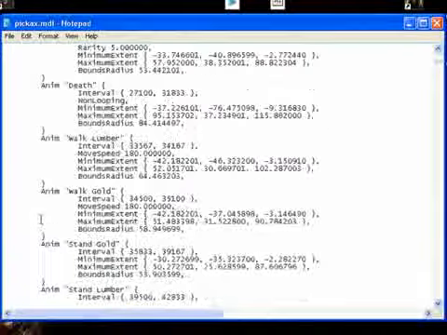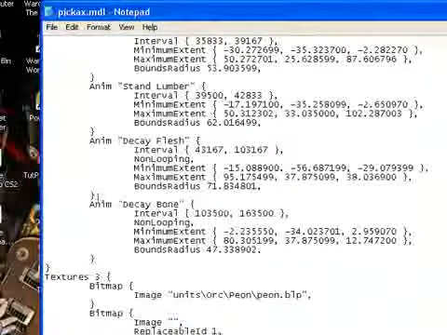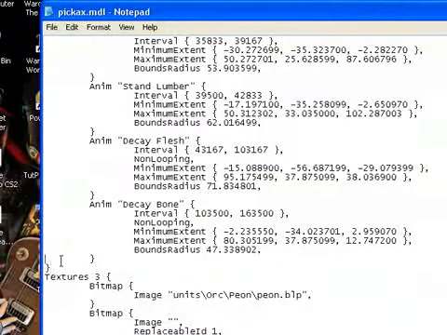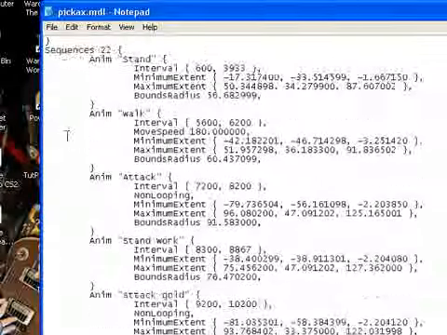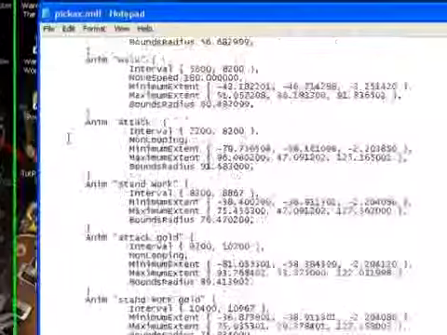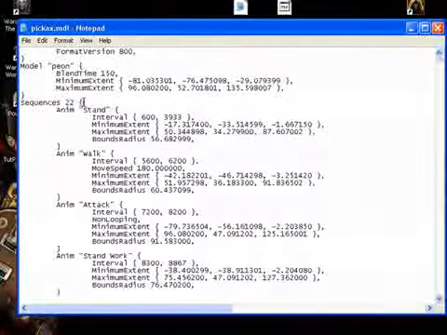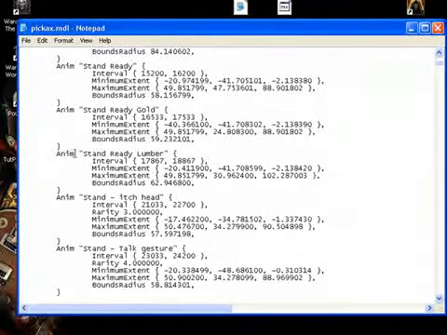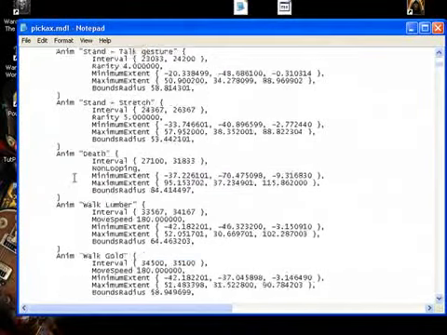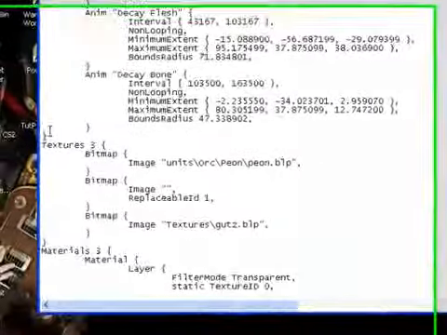Now each of these little categories is separated with these brackets, these little braces here. So this is where sequences ends. Sequences starts here at this brace, and all these little things that say anims, short for animation, are little things in the group, and it ends there.